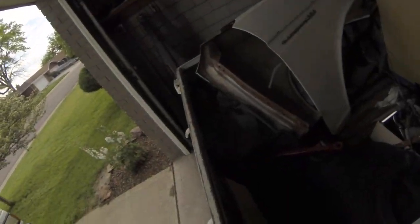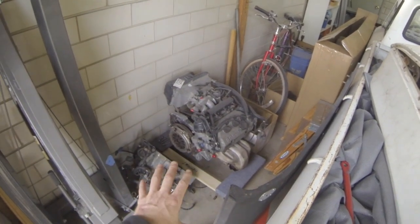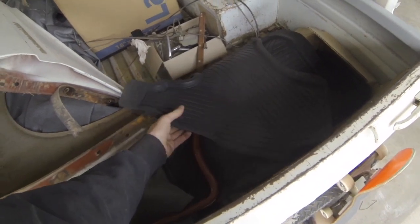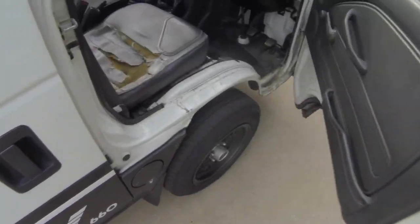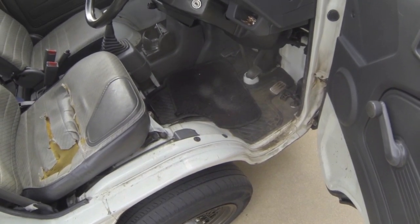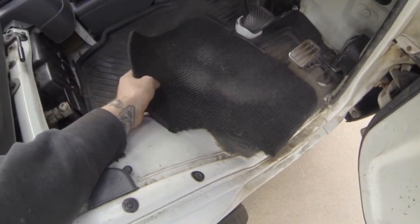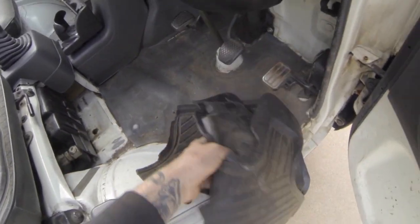If you've been keeping up with my videos you'll know that I ordered some parts from Japan and did an unboxing a few months ago. I was moving at the time so it got a little hectic and all the parts are just in the back of the truck right now. The B engine is over here - I've just been waiting to take it apart because the Datsun engine is on my engine stand. Long story short, these are my new floor mats for the van which came in a while ago, and I haven't put them in because I want to clean everything out first and get rid of all of the crud in here - including this generic AutoZone mat I cut to fit around the wheel well.